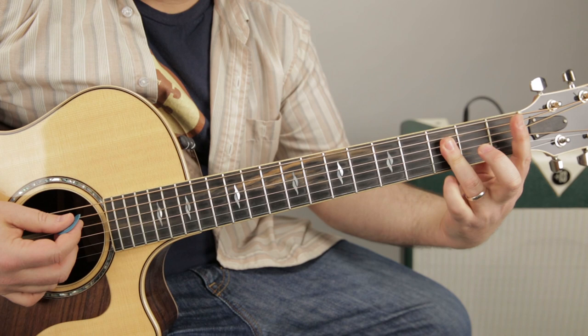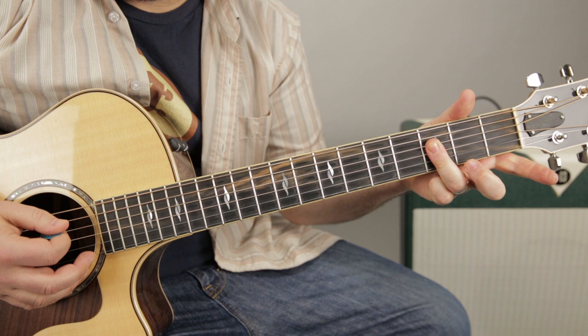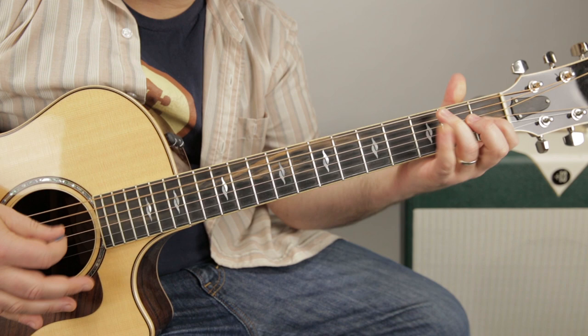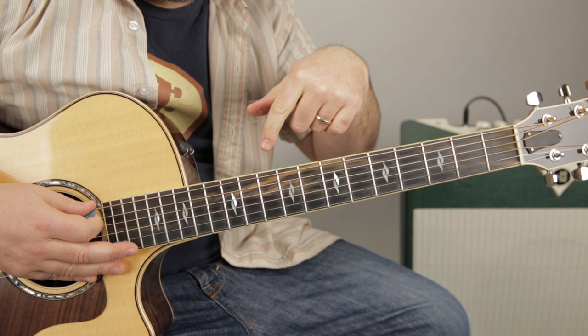It's still over F, but I'm just adding that ring finger across the third fret, while holding the F, like so. Now we're doing it as an F thing, then the C. And the C's a little bit longer than what we did earlier.